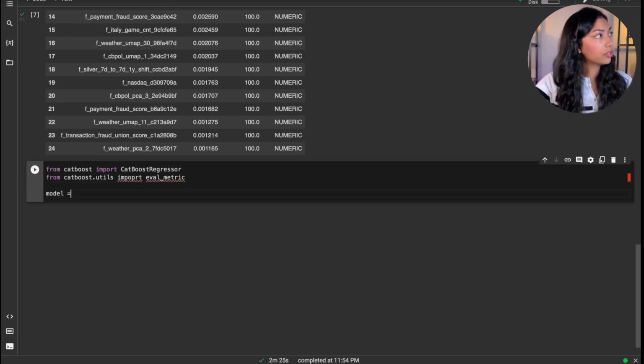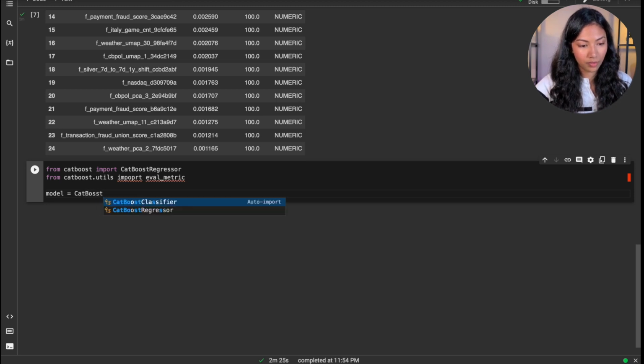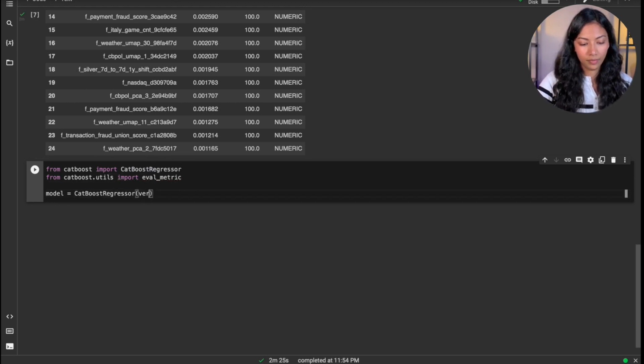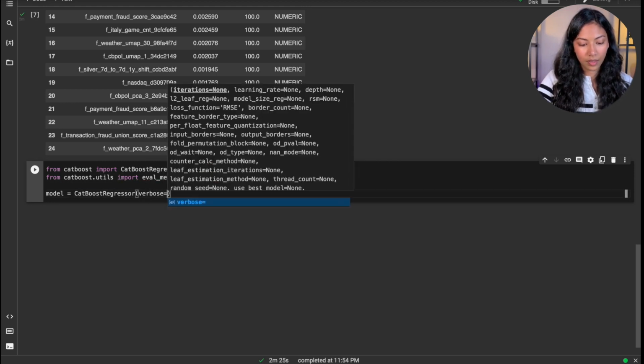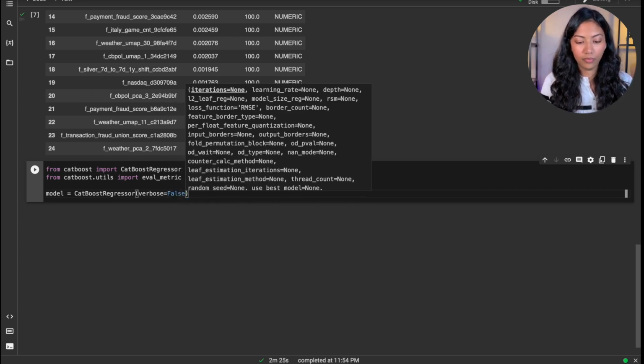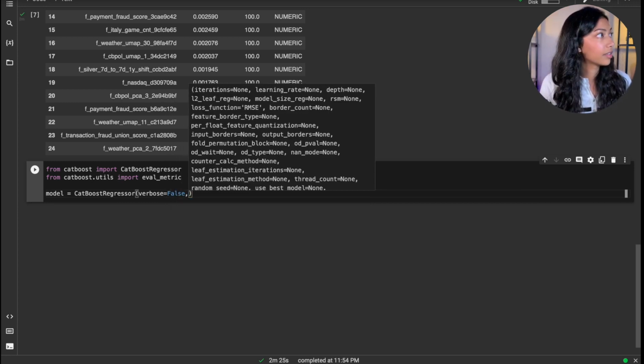So our model is equals to CatBoost regressor and we need to provide some input variables for this.